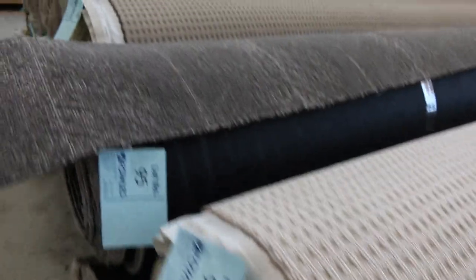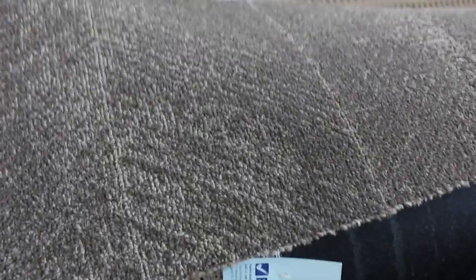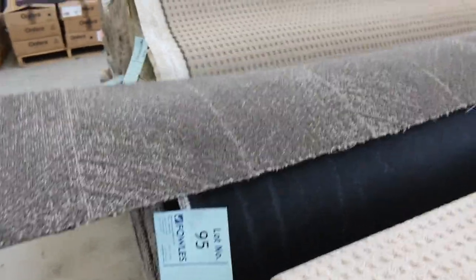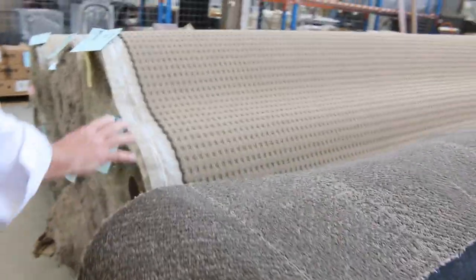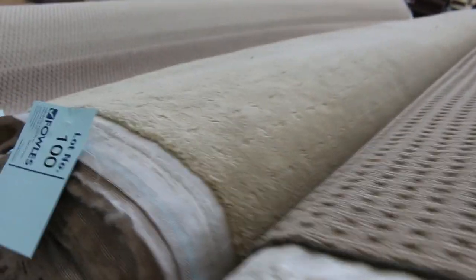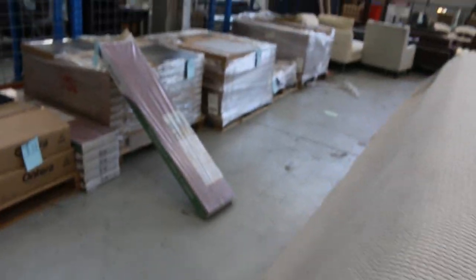We've got a bit of commercial grade carpet here — lot numbers 95 and 96. If you want something hard-wearing for a shop or office, that would be perfect. Direct stick it and it lasts forever — $25 to $30 a metre, an absolute bargain. And there's a light loop pile here too, plenty of it, which generally sells for around $25 a broadloom metre. Good range of roll sizes and lighter colours.